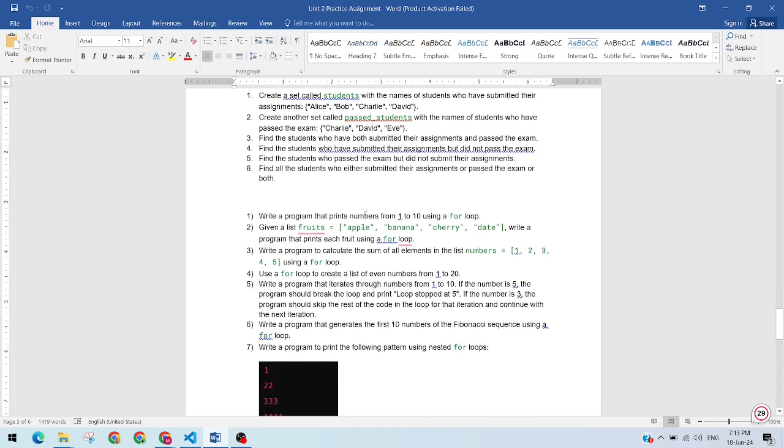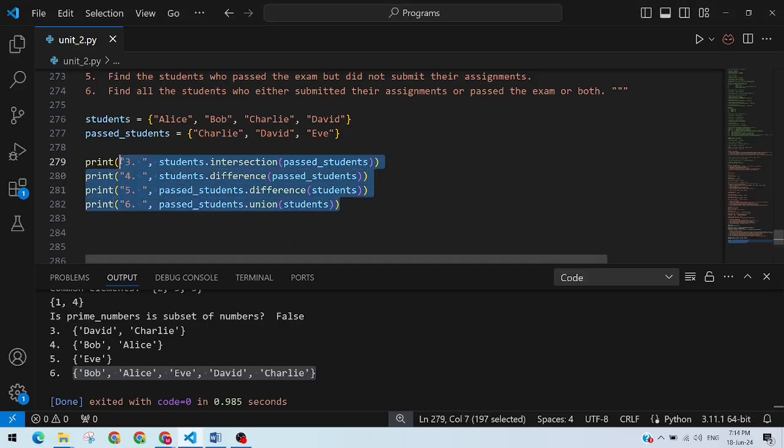Now next assignment is on for loop. Okay. So in the second unit we have seen for loop and while loop. So we will see first assignment on for loop, and then after that we'll see assignment on while loop. Okay. So simple first two three questions we can complete today. So we'll complete it, and then remaining questions we will continue tomorrow. So here first question is very simple. Write a program that prints number from 1 to 10 using for loop. Okay, now tell me how to do that.